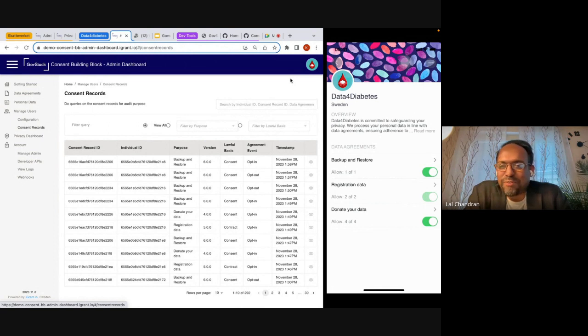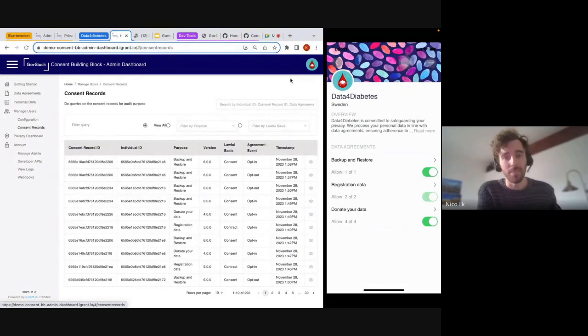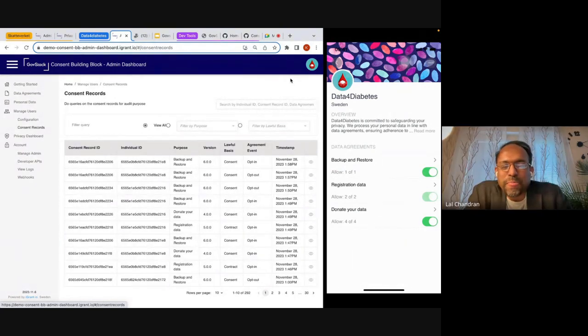Unfortunately, we don't have a web version of the Data for Diabetic app, but we do have the portal, the web client for the Data for Diabetic app. So we may have to mock up a Data for Diabetic web portal if that kind of functionality is needed. But the assumption was that UCSD or the GovStack sandbox environment would have some application at some point that is demonstrating the whole functions.